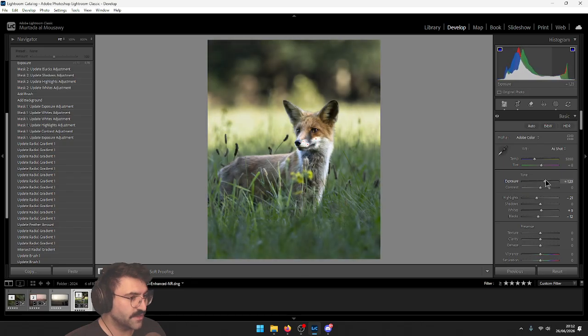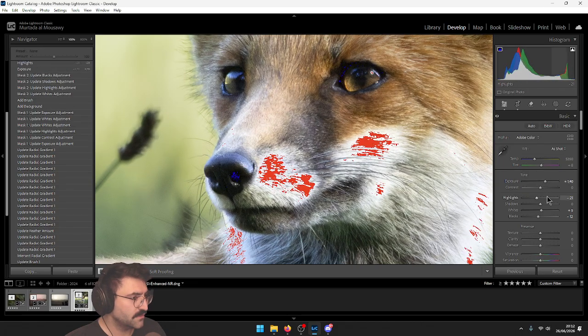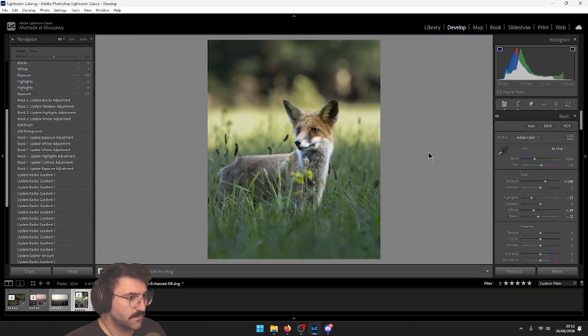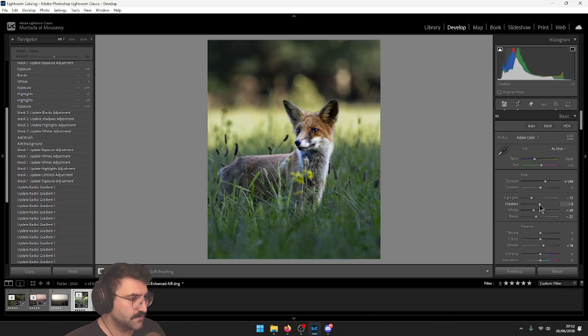Sorry, the mask again. Okay. I'm adding some dehaze. I'm putting some blacks in there. The shadows are okay.